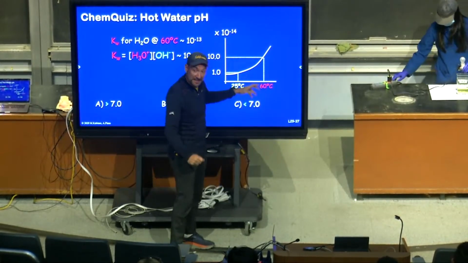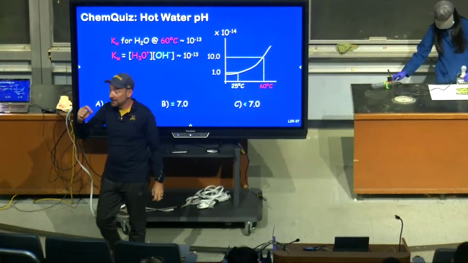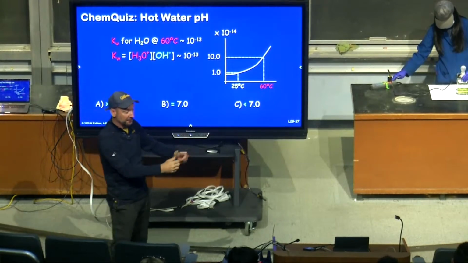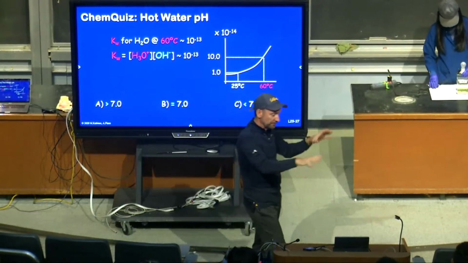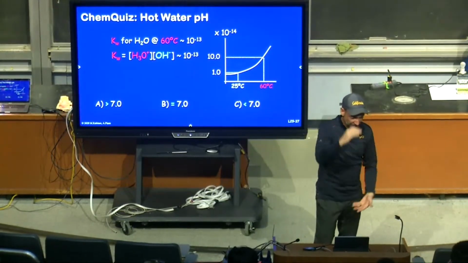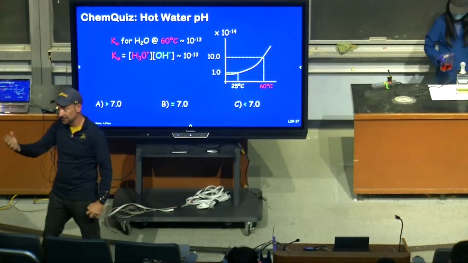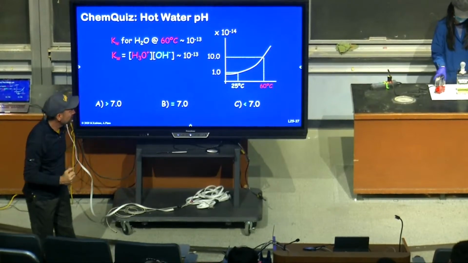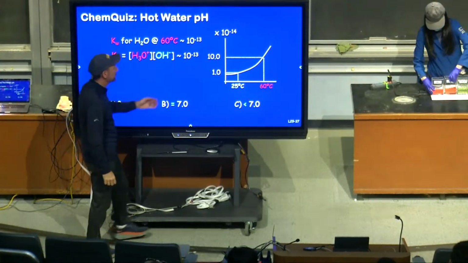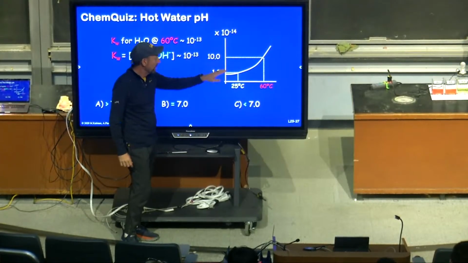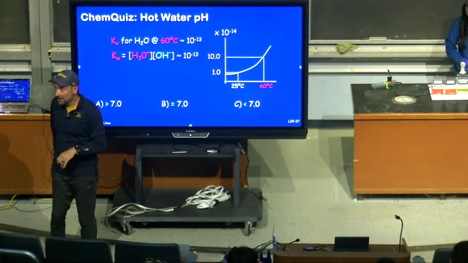And in most cases, as you know, with Le Chatelier's principle, the K does not change if you add some products or you add some reactants or increase the pressure or do something to the reaction. K doesn't change. The reaction just readjusts to meet the new equilibrium. When the temperature changes, K does change.